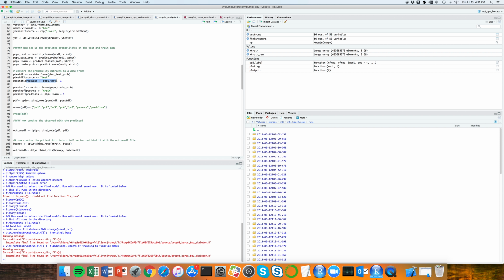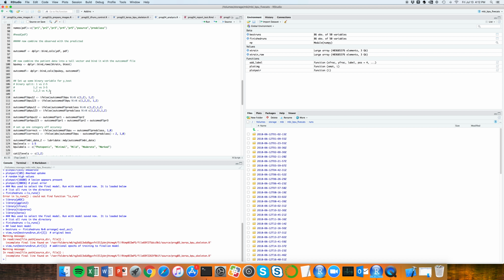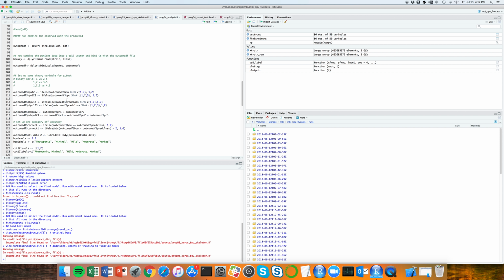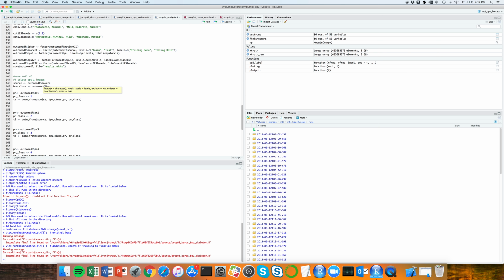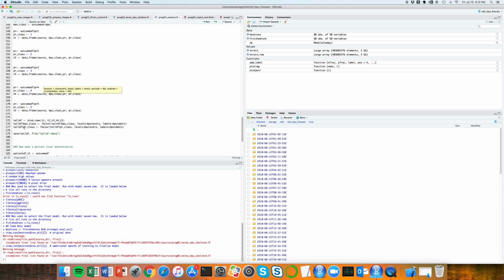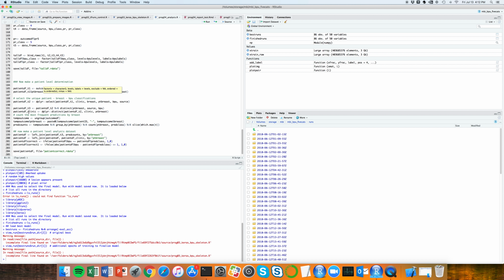A subtle change I've commented on in prior videos: because it's natively using Python behind the scenes, you come back with arrays often indexed from 0 to, say, k minus 1. R will treat it 1 to k, so you do have to be aware and do some minor shifts as necessary. Then you go through, I'm doing a couple of derivations, some binary classifications of BPU, giving some labels to things. I then also create a couple tall data objects that I can use for plotting purposes, as well as deriving a patient level variable representation for this.